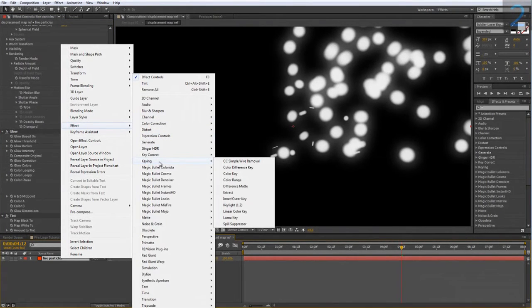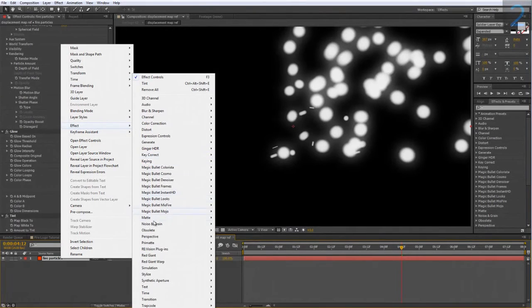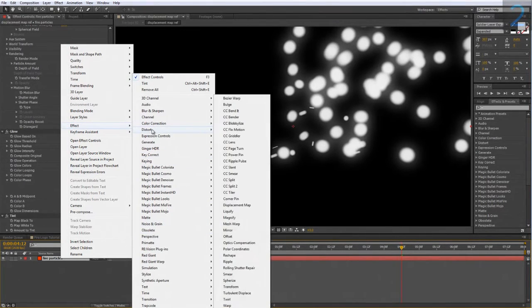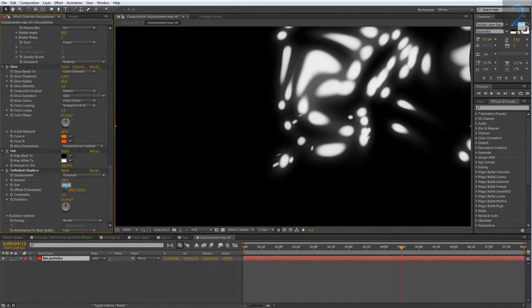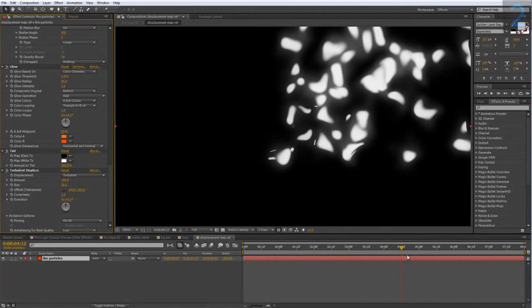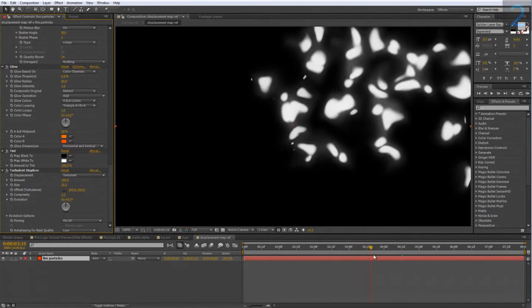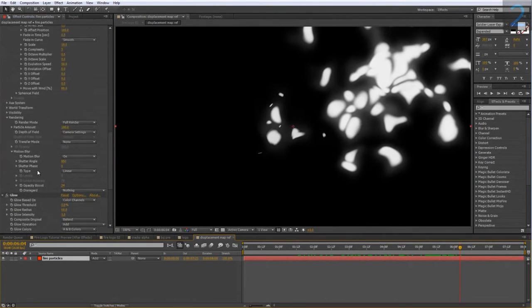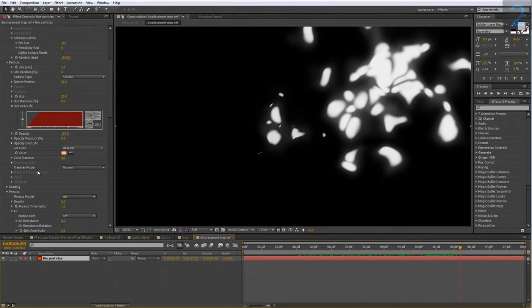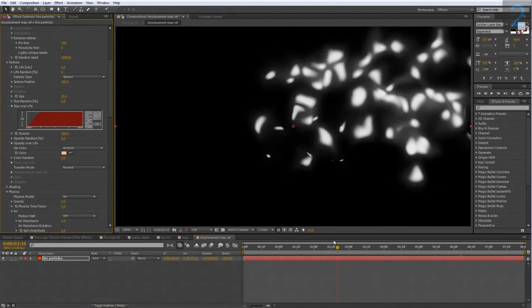If I go to the distort menu right here, I want to choose turbulent displace. I'm going to set the amount to 100 and the size to 25, so they look wavy as they fly out like that. And in the particle settings, I'm going to set the sphere feather to 100, just so they appear a bit softer.